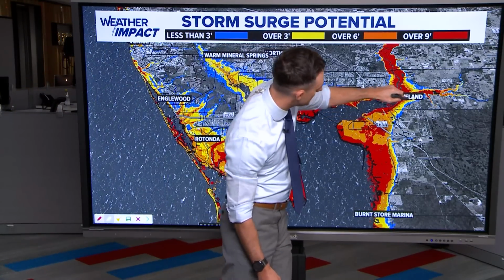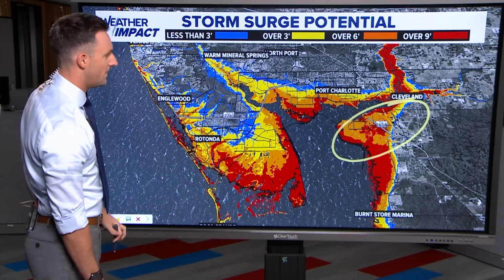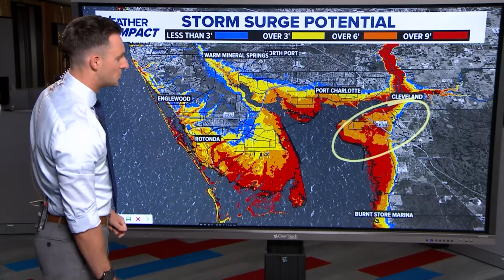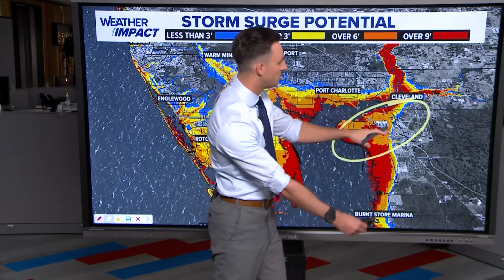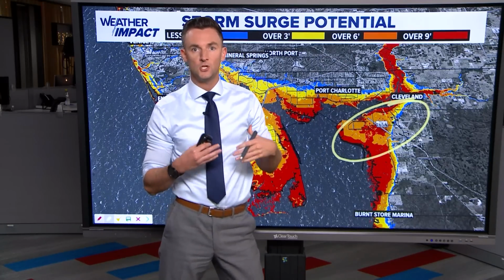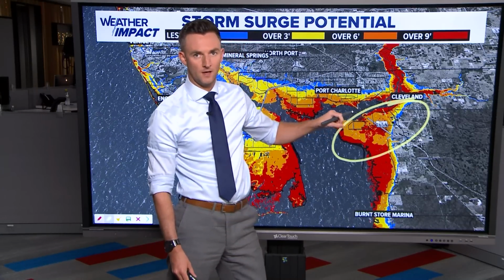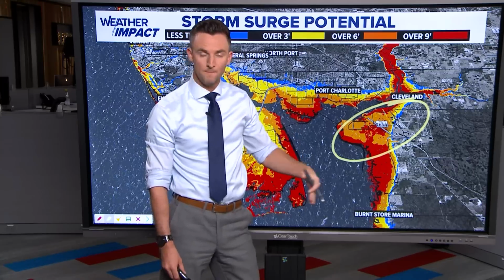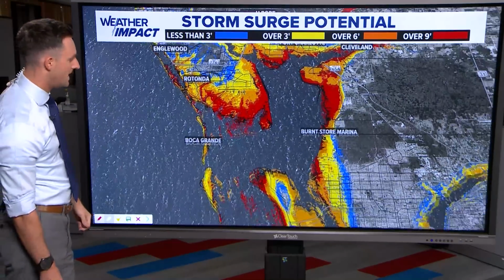Punta Gorda is going to see some of the worst of this, and there's no other way to put that. You're talking about a really tight gradient here. There's the Punta Gorda Airport. So if you live around the Punta Gorda Airport, you're going to be fine. If you live anywhere west of that, you're going to be underwater, under some amount of water. Whether it's 3 feet, 9 feet, 12 feet, that's what the forecast is calling for right now. All of downtown Punta Gorda underwater. That's what this is looking like as the forecast stands right now.